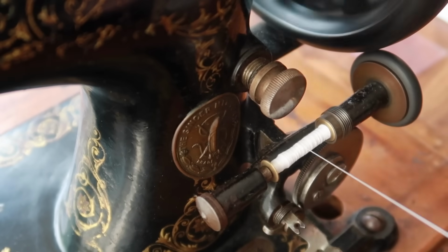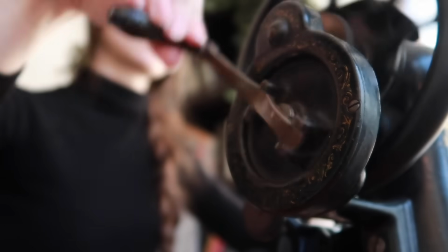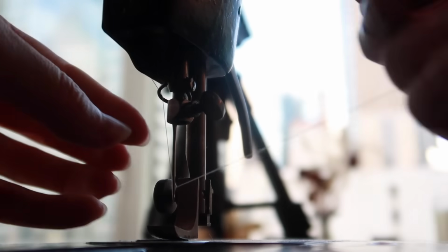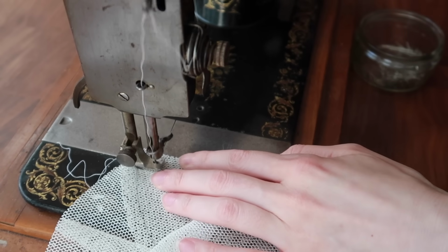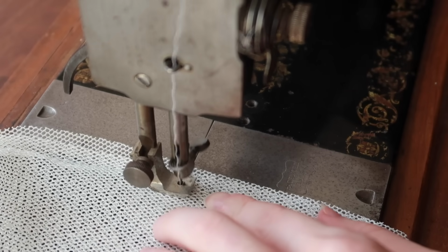If you're popping in here for the first time, this is my pretty little machine friend, a hand-turned Singer machine made in 1891 that I shall be doing all of the construction for this project on. Literally everything on the original bust bodice is machine stitched, originally likely with specialty industrial state-of-the-art Edwardian machinery, not my little domestic friend here, but it's the closest thing I can get to reproducing the original construction methods.